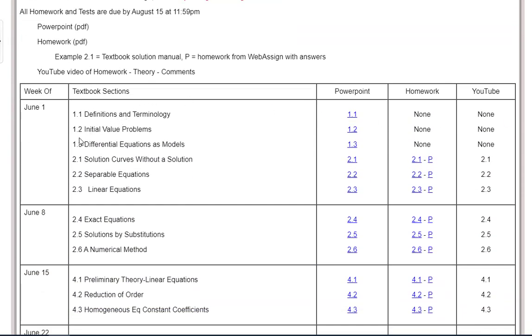Alright, so you see basically a suggested timeline for the course. Chapter 1 is mainly just to read, get the terminology correct. Things really begin in section 2.1. There are PowerPoint slides on the theory. The first part of the homework here, 2.1, is the complete solution manual for section 2.1.